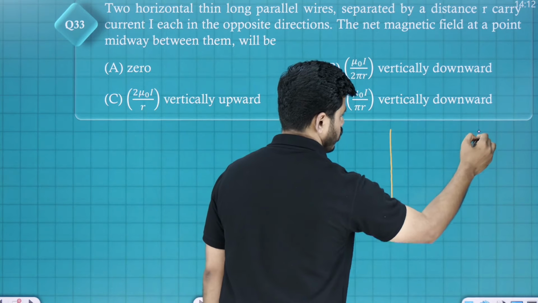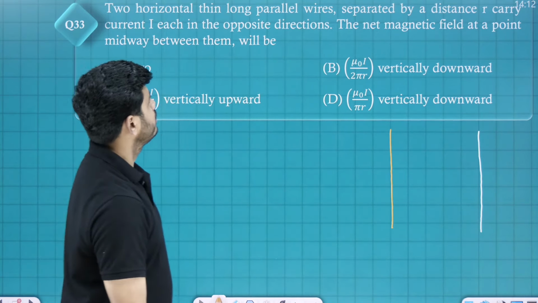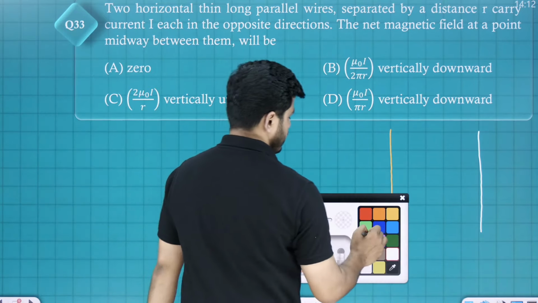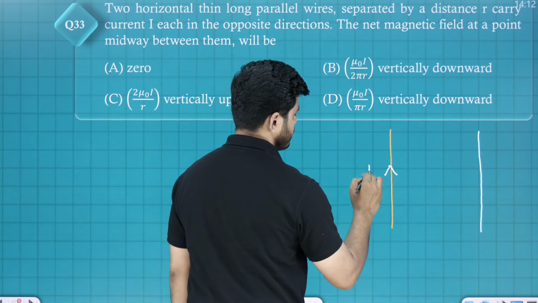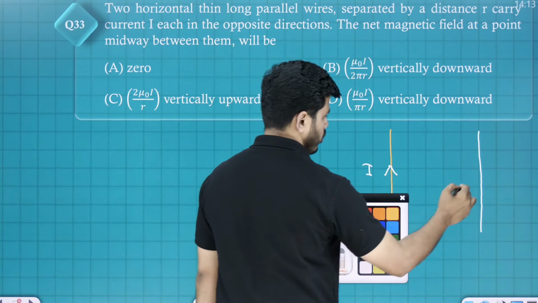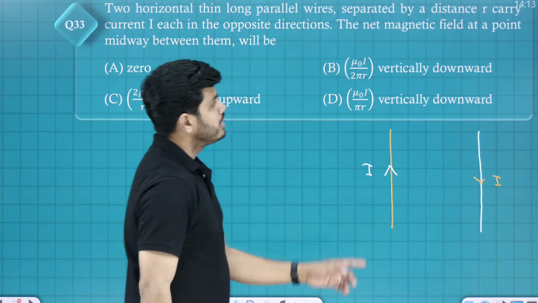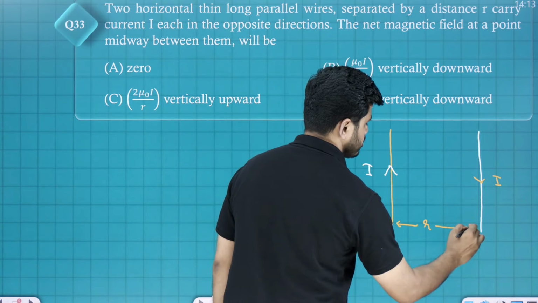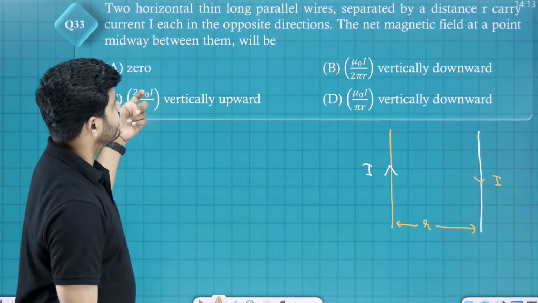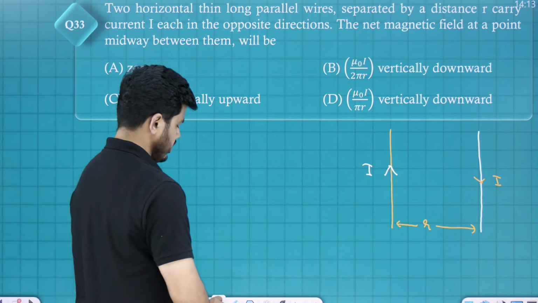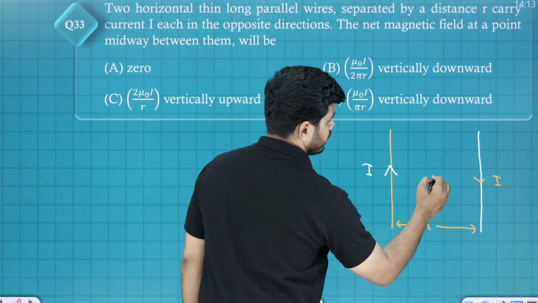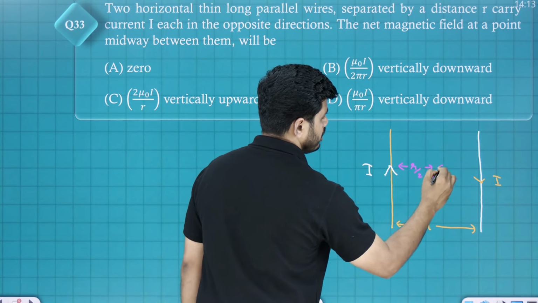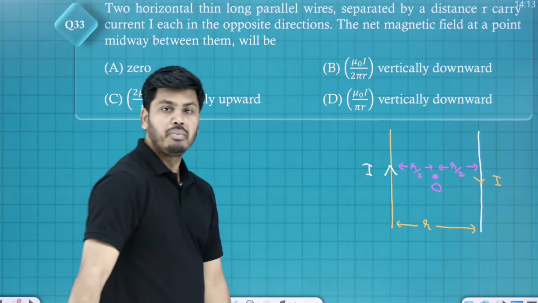See, I am going to consider two wires. They carry the same current I each in the opposite direction. So let me take current in the first one in this direction, I, but current in the second one should be opposite to that. So this is the current I. Distance between the two is going to be R. You're asked to find the net magnetic field at a point midway between the two. Midway between the two is somewhere here. So remember, at the point O, the distance from the first wire is R by 2, and from the second wire is also R by 2, then only it is a midpoint.